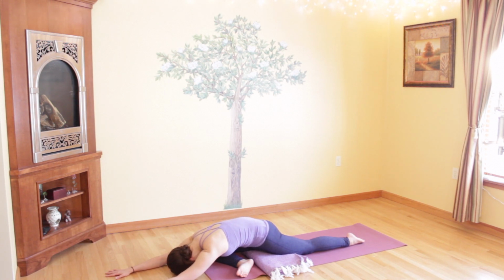If your hips don't quite reach the floor, it's important to have that towel or blanket there as a bit of leverage, just to lift the floor up towards your hips so that the stretch is not quite as strenuous and it doesn't hurt you. So just breathing here wherever your hips are, wherever your body is today, being sure that you're listening to yourself and what your body needs. Taking one more deep breath here.